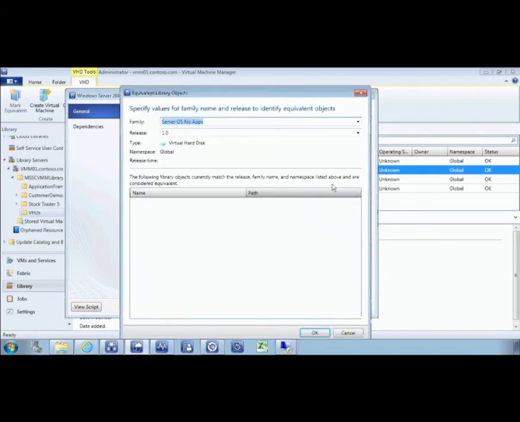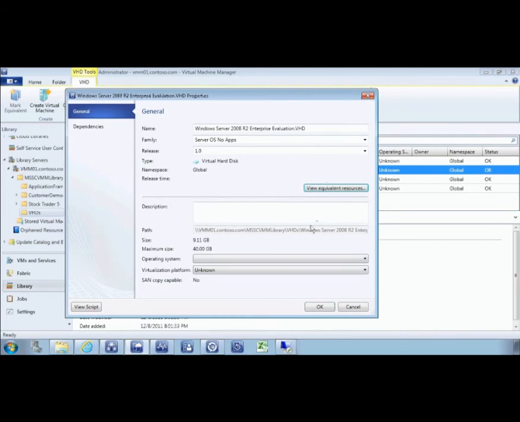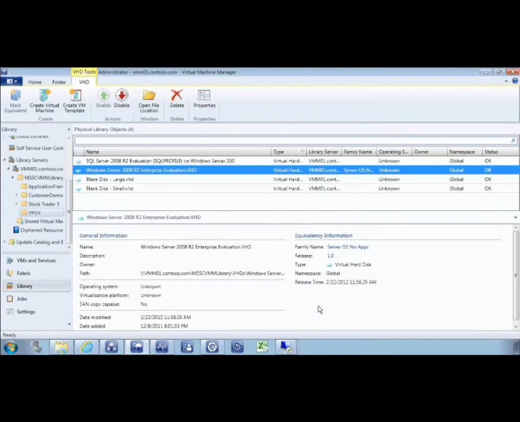Great. And could you remind us one more time, what authoring tool are you using to actually create and manipulate these service templates? So I'm modifying and creating the service templates through the service template designer that's within VMM itself. So VMM comes with that authoring tool to do that. Excellent.